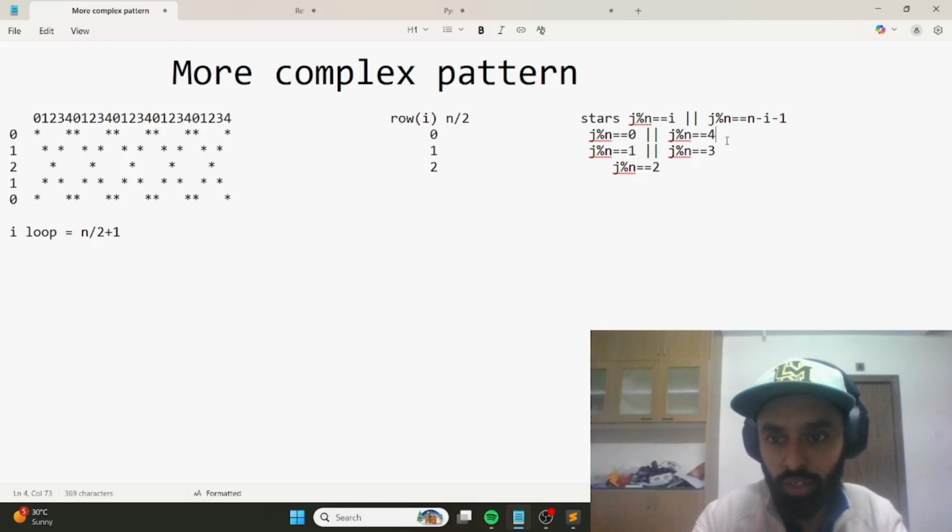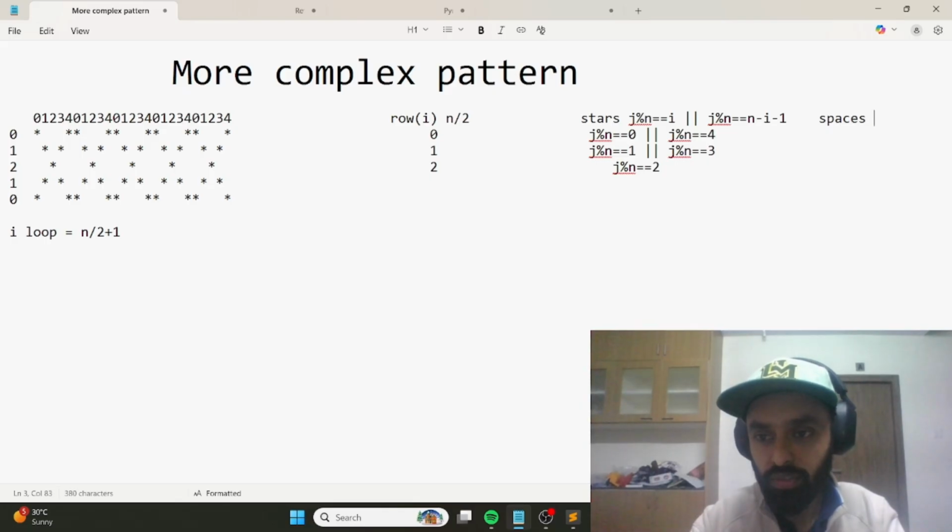For example, in the first row, it will be 5 minus 0 minus 1, that means 4. In the second row, it will be 5 minus 1 minus 1, that means 3. So in these cases, we are printing stars, else spaces.